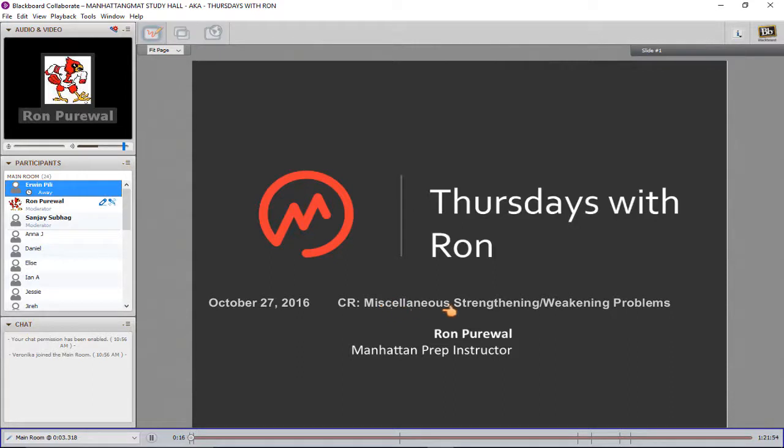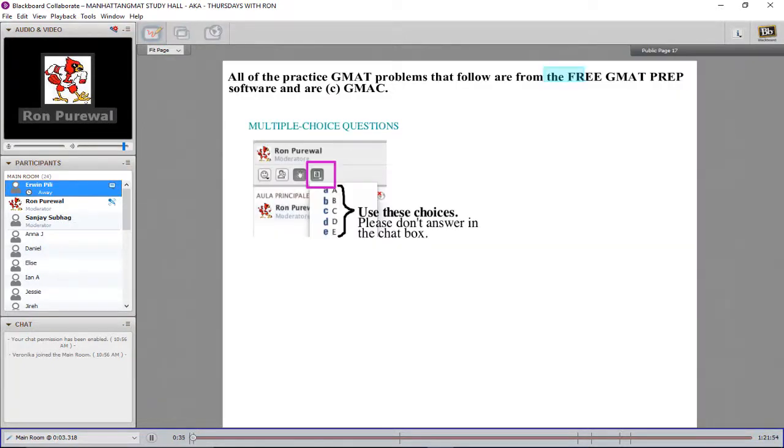We're going to do some critical reasoning. In particular, we're going to do some strengthening and weakening stuff. We're going to discuss that general tech problem along the way. We just finished the whole rules stuff, and here's the copyright down the screen again. These are all from the free GMAT prep software, which is copyright GMAC. And let's put a problem on the board.